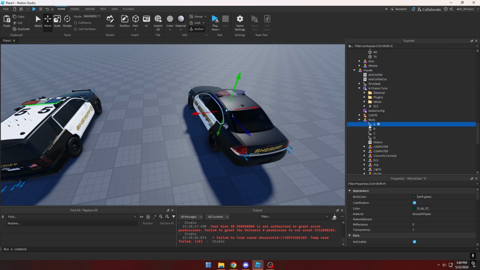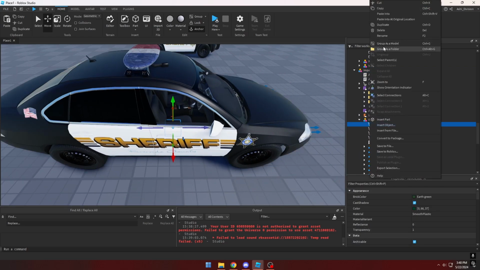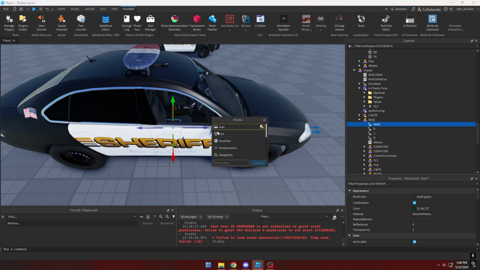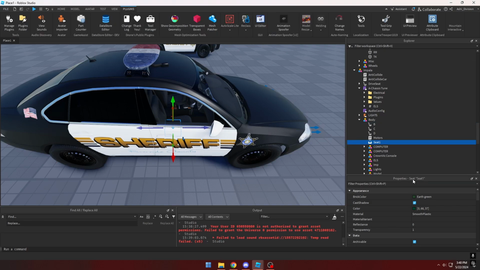So seat 1 is this. Make sure it's a seat instead of a vehicle seat.